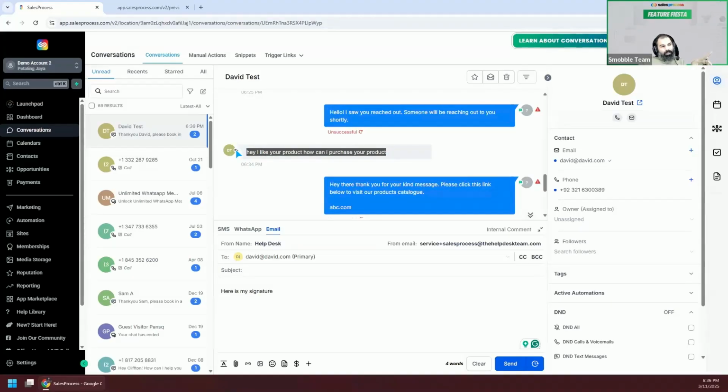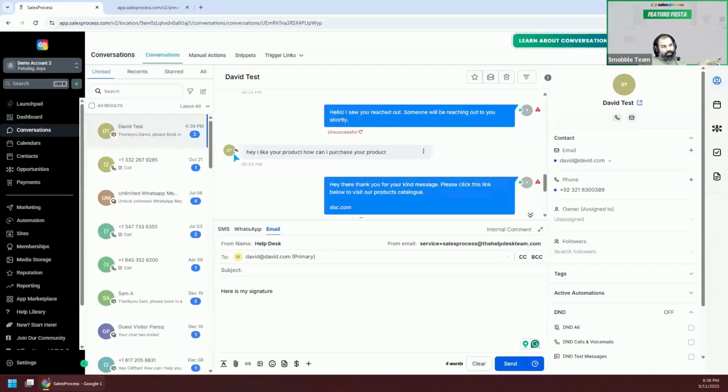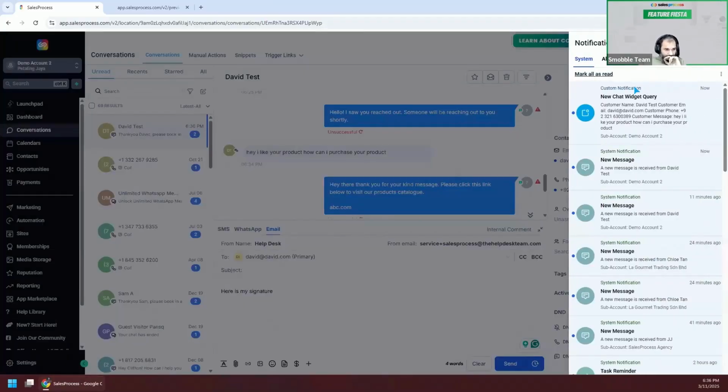And here, if you click in here, you see the icon in here, or we click on this detail, it would tell you that it is coming from the chat widget. The icon in here is like the chat one. Okay. Now, because I set the notification, the notification only came up in here like this. You see the new message automatically sent. This is the system notification that we have done previously.